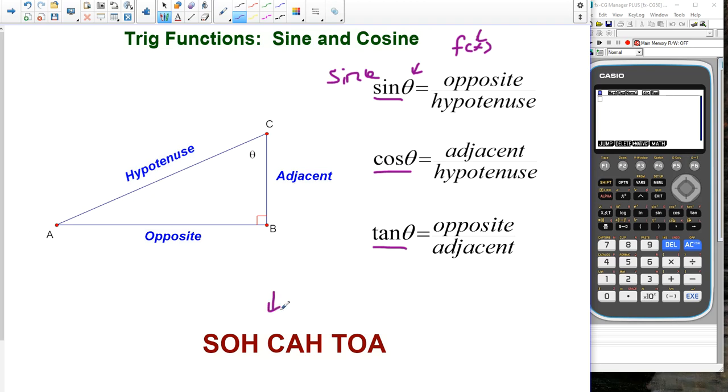My mentor teacher, when I first started teaching, taught me this SOHCAHTOA thing. I never actually heard of it until I started becoming a teacher, but it's actually pretty good. And she has actually meanings for these words, so on and so on. It's kind of humorous, I would tell you in the classroom, but I don't think I will online. You can look that up or just simply memorize this. Sine opposite over hypotenuse, cosine adjacent over hypotenuse, tangent opposite over adjacent.